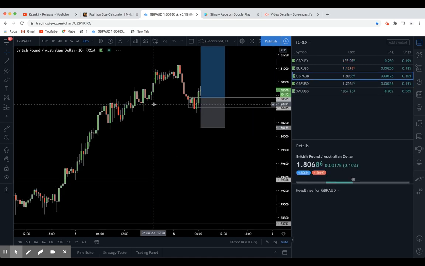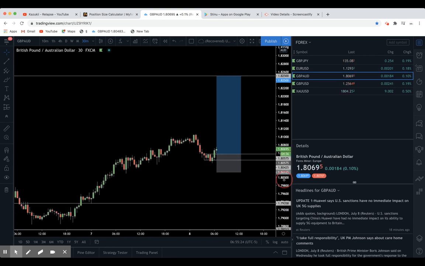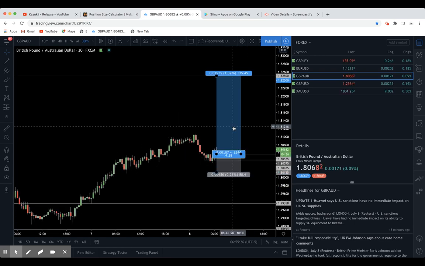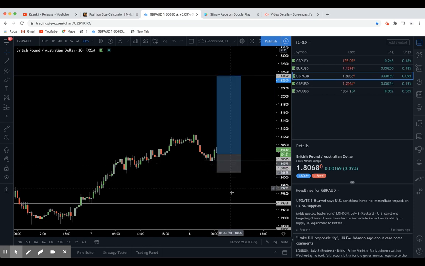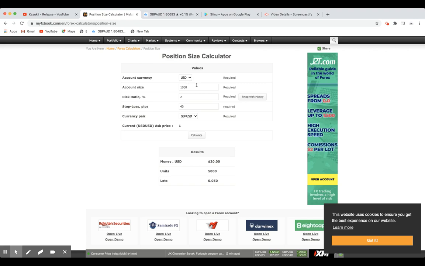We'll do one more example on GBP AUD just to get you comfortable with it. I'm looking for this movement on GA. This one, a very exceptional risk reward of 4.3. 45 pips stop loss on this movement, which is all we need to prepare the position size. So we've got our $1,000 account, we've got 2% risk as usual, 45 pip stop loss, and this time we are looking for GBP AUD. So if we select GBP AUD, we can see on this pair we will be risking $20 and we will be risking a 0.06 lot. That is our position size, 0.06.